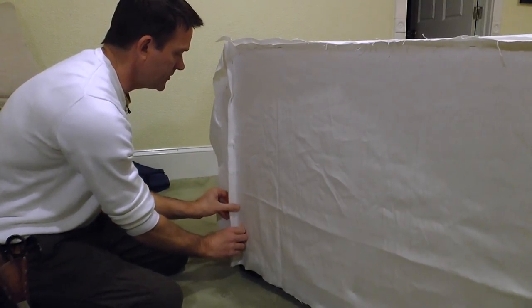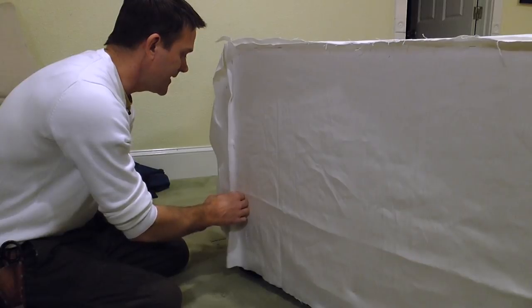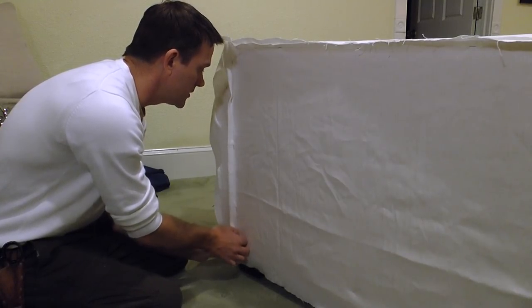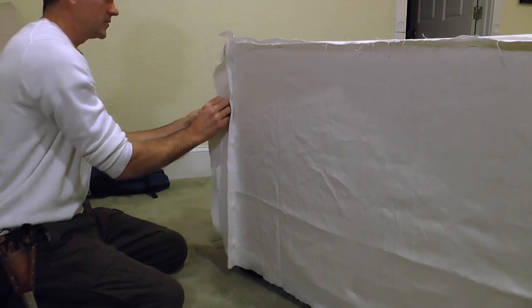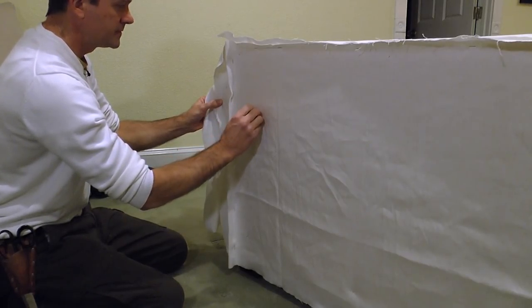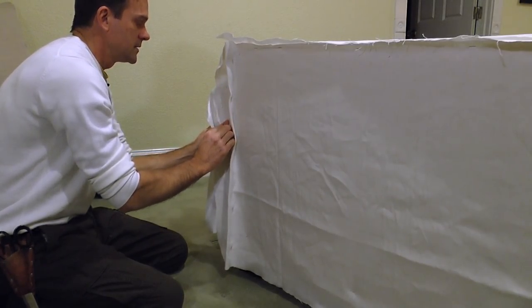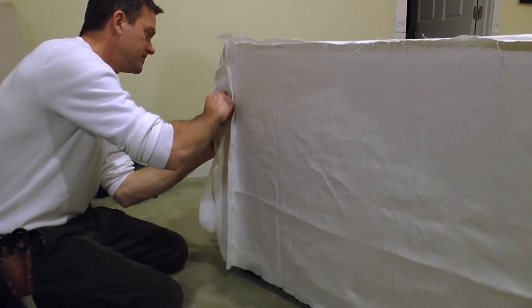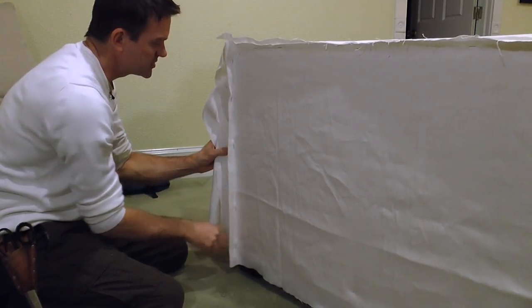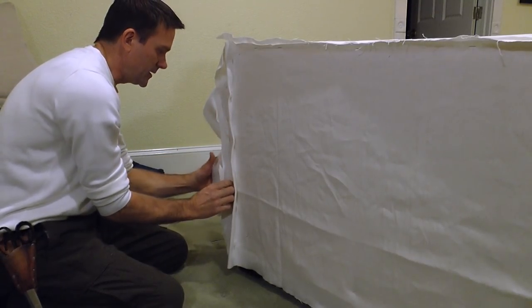One thing I like about the pattern is we're going to be doing some drawing in a moment. Some outlining, I should say. So we can get right up where the seam is supposed to go. And I'll explain that to you when we get to that point. So I've left enough fabric here. It looks okay. Let's just put a pin here. And let's work our way around the scroll, going down. Outside arm, outside back. Try to keep that as straight as we can. And we're just going to pin straight down to the bottom.